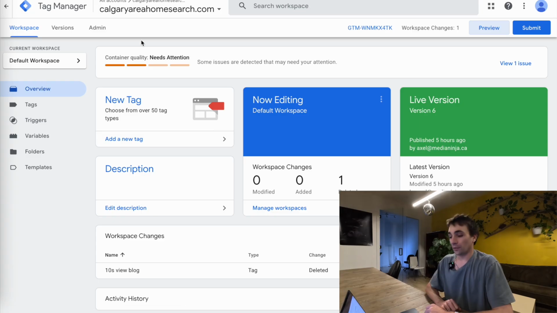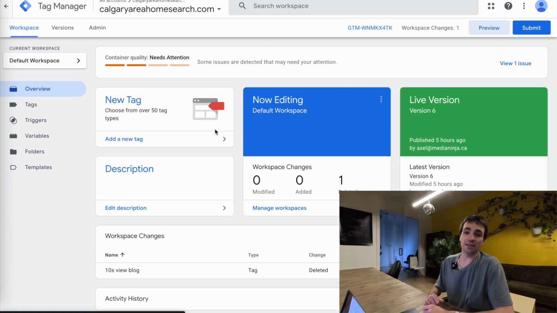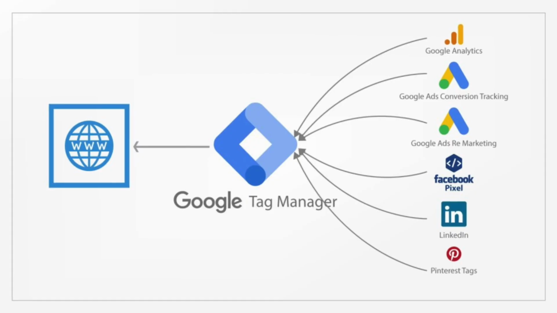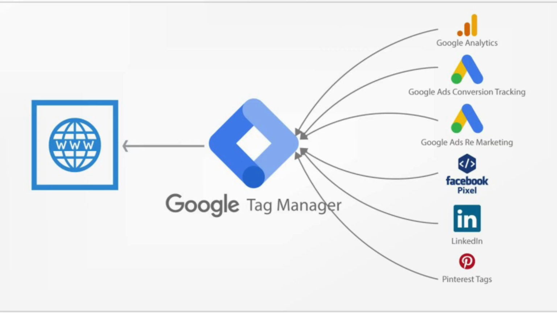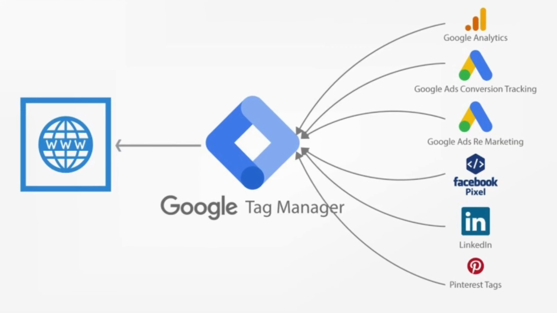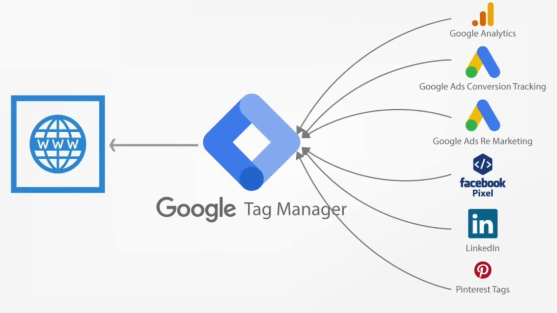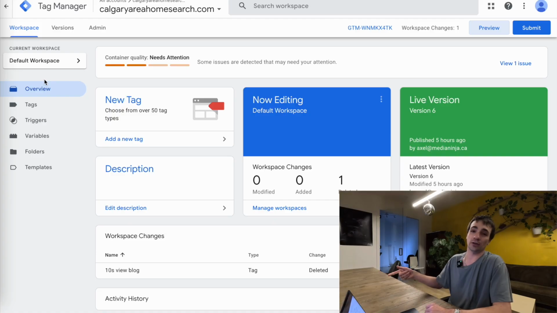I'm gonna walk you through Google Tag Manager and how to use it correctly. The first thing that confuses almost everyone at first glance is what GTM even does. The easiest way to think about it is this. Google Tag Manager allows you to manage all of your tracking codes in one place on your website. So instead of installing Google Ads, Facebook Ads, Reddit Ads, all these ad platforms separately onto your website, GTM acts as the middleman where you install all of them onto GTM, and then you grab that one code and install it on your website instead.